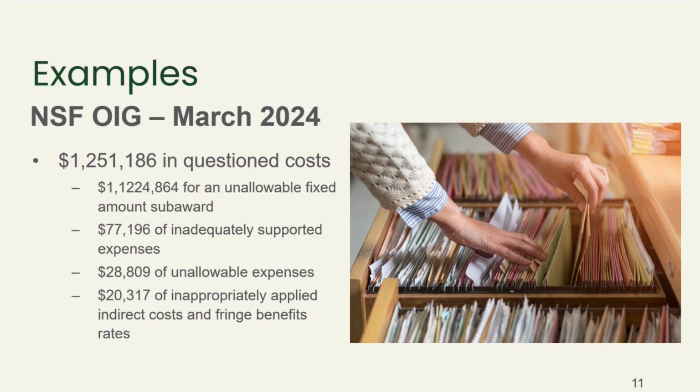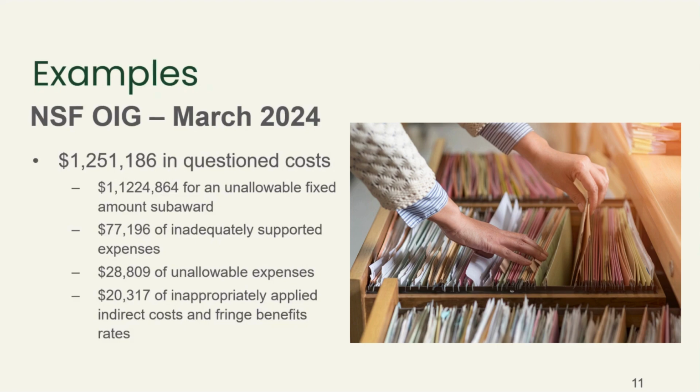What I do want to make clear for these audits is that the audit report came out in March of 2024. However, these are generally five-year windows that they're looking at. So while the finding came out in March of 2024, it could have been transactions all the way back to like 2019. So these are oftentimes over a time period when we do these audits. It's not just that year. But we always list them by the month and year the findings came out.